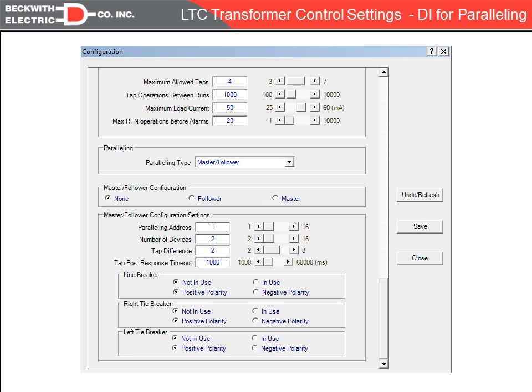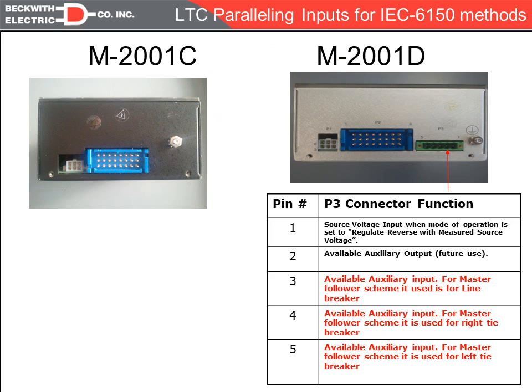We're also going to look at the line breakers, breaker to the right, breaker to the left, and the low side bank breaker. And positive polarity means it's a 52A contact, negative polarity means it's a 52B. And if you don't have a contact for that particular breaker, you would put not in use. Now, these breaker contacts need to be brought into new physical controls on the D. So those are what the other pins on that green connector are being used for, is to bring in the 3 breaker contacts. And these contacts will be wetted off the 24 volt supply of the control.